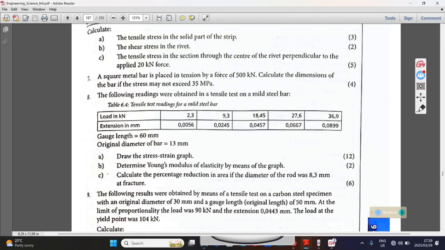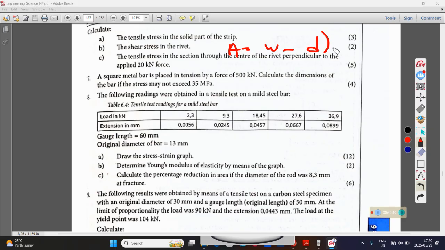Yeah, this one you'll try it, but when it comes here, you will still use that area that I've just discussed. W minus E multiplied by T. This is the area through that hole, so we're going to use that. So this represents diameter of the hole. So if you cut whatever in through the hole, this is the cross-sectional area that you're going to have. Right.